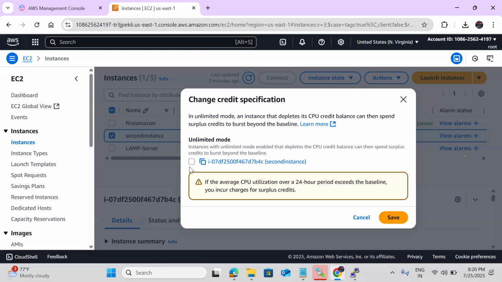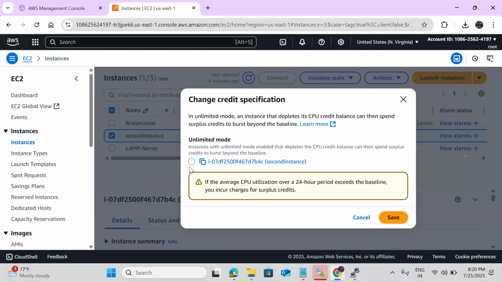And one more thing: if I have a T2.micro and specify the credit specification, the maximum resources I will get is the maximum available in the T2 family. But in billing, credit specification is cheaper, because we only pay for usage. In the other scenario, whether I use it or not for 24 hours, I need to pay the money. So it depends upon all these factors.